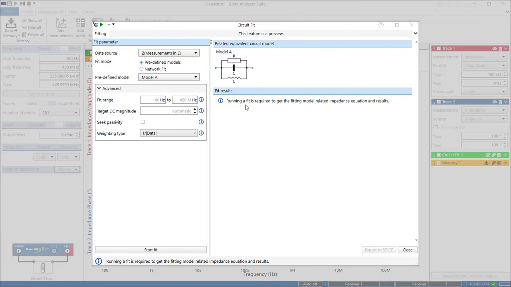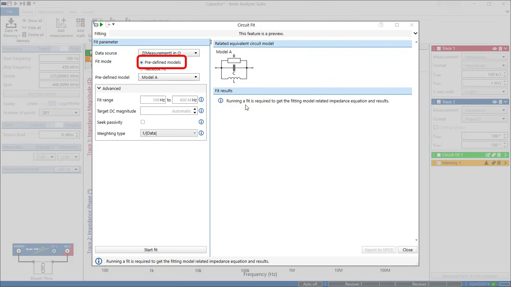We have now looked at the network fit feature. Another feature I would like to show you is the predefined models feature. This feature allows you to select different models depending on your needs. With this, the software calculates the RMSRE, and that's what we're going to do.